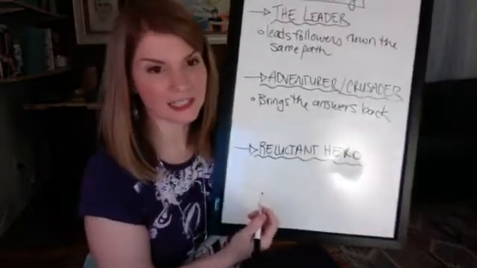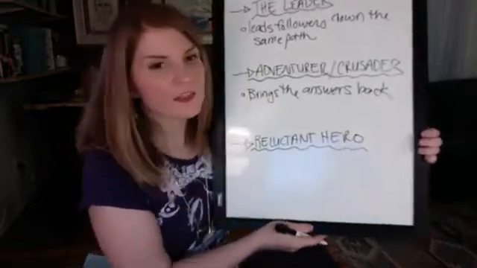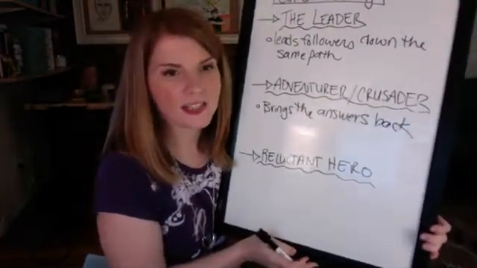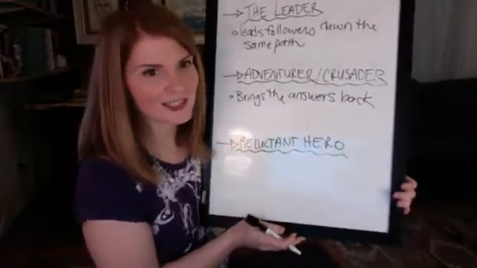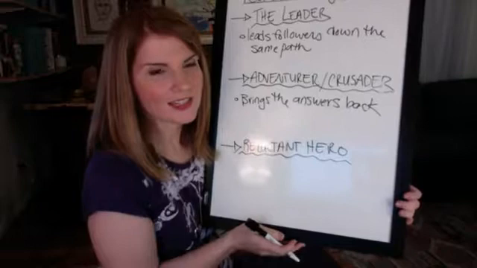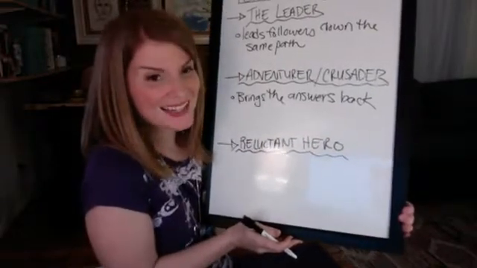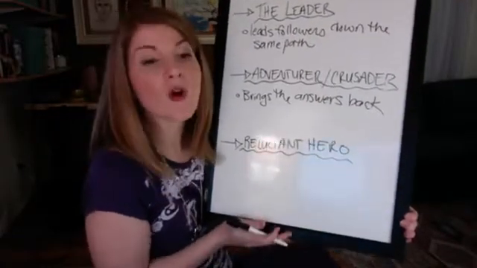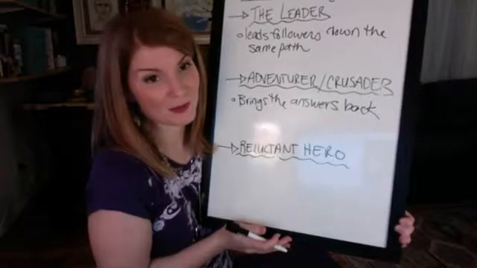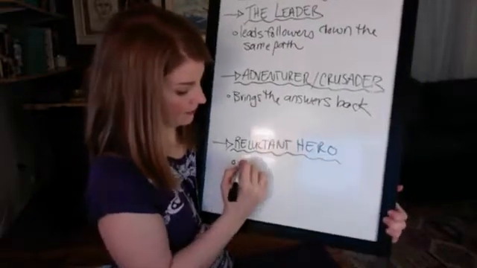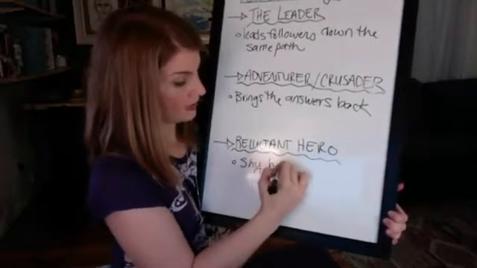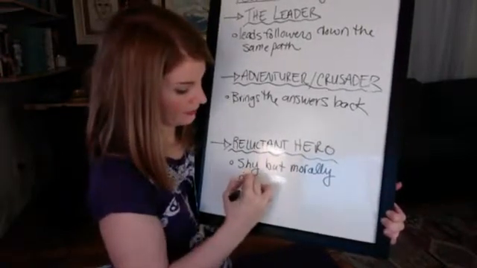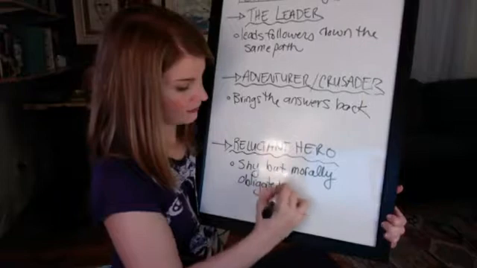Then we have the reluctant hero. This archetype is a little bit more humble. This kind of character doesn't like the spotlight, feels kind of awkward in the spotlight, doesn't really want a lot of attention, but they really believe in their knowledge and expertise, and they feel like it's almost a moral or principled obligation for them to share it with people. So let's say shy but morally obligated to share.